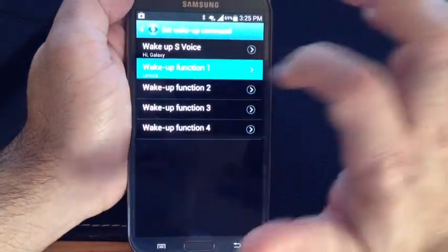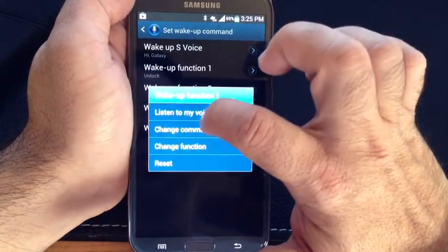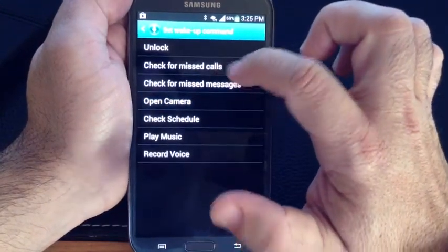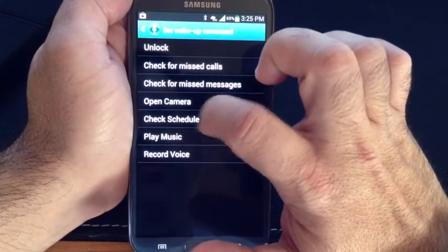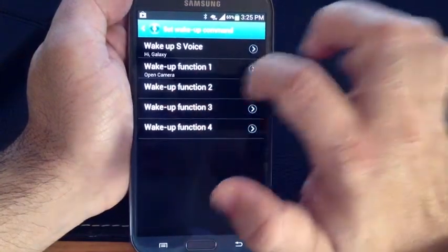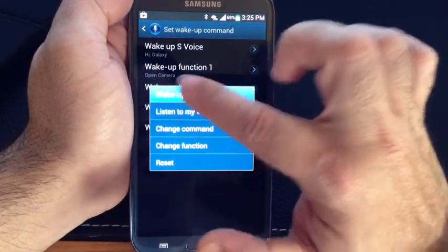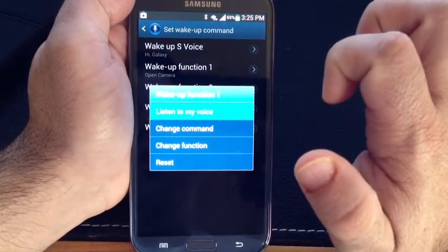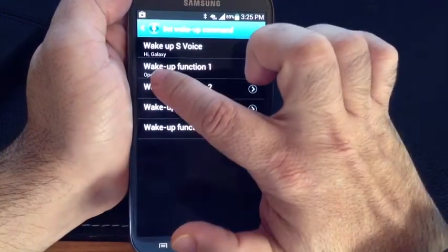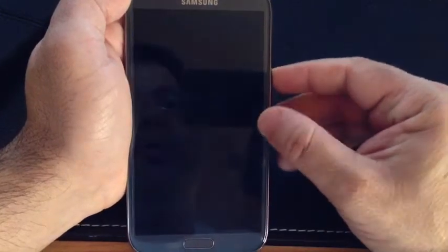Now, if I go here, the command that is going to be used, and we'll change that function back to camera, because I changed it really. Open camera. Let me listen to the recording that's going to be used. Say cheese. All right, so wake up function 1 will open camera when it hears the word say cheese or the phrase. Let's see if that works.